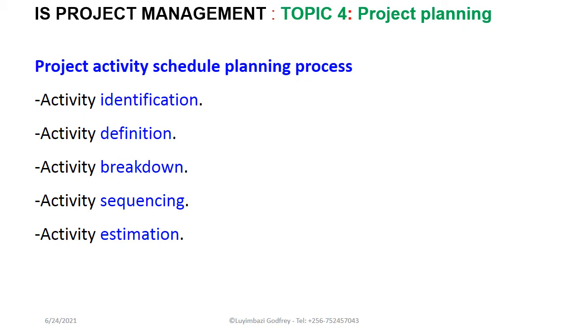We basically have 4 types of dependencies, or you can say task dependencies. They include what we call finish to start dependency. There is also what we call finish to finish dependency. There is start to start dependency, or start to finish dependencies. These are the major types of task dependencies, or call them activity dependencies. I want you to study them and learn them better.